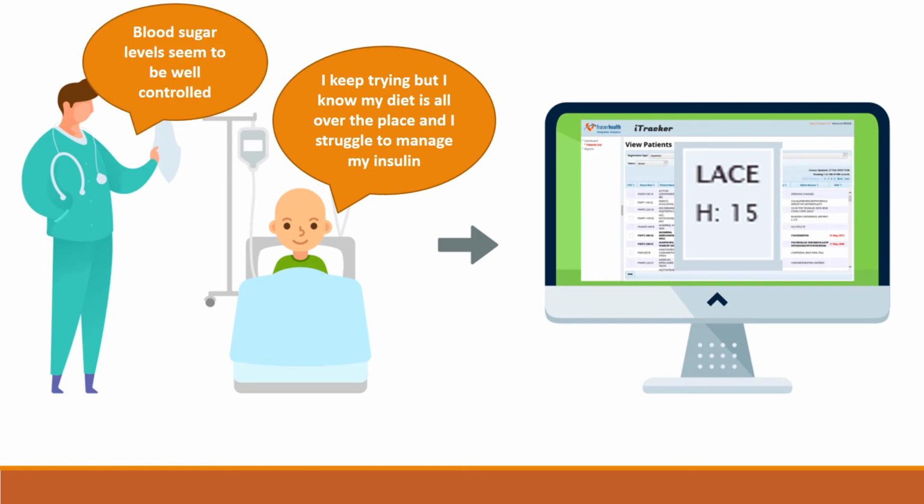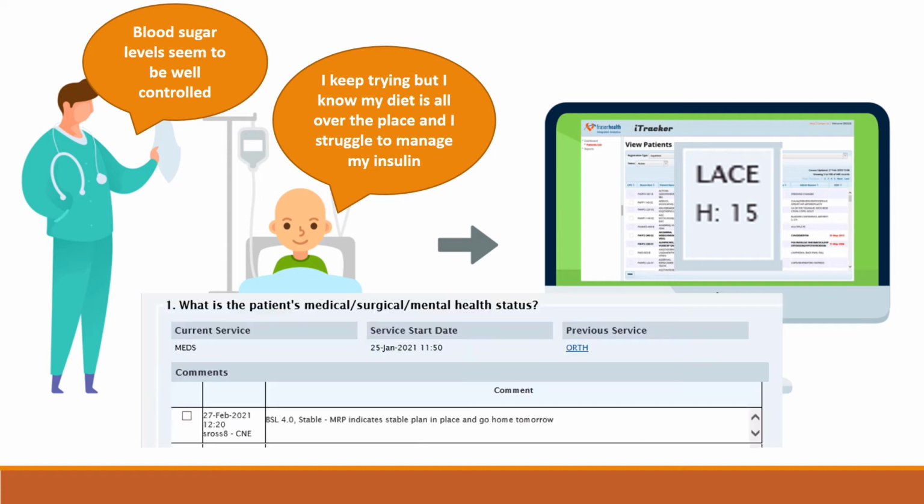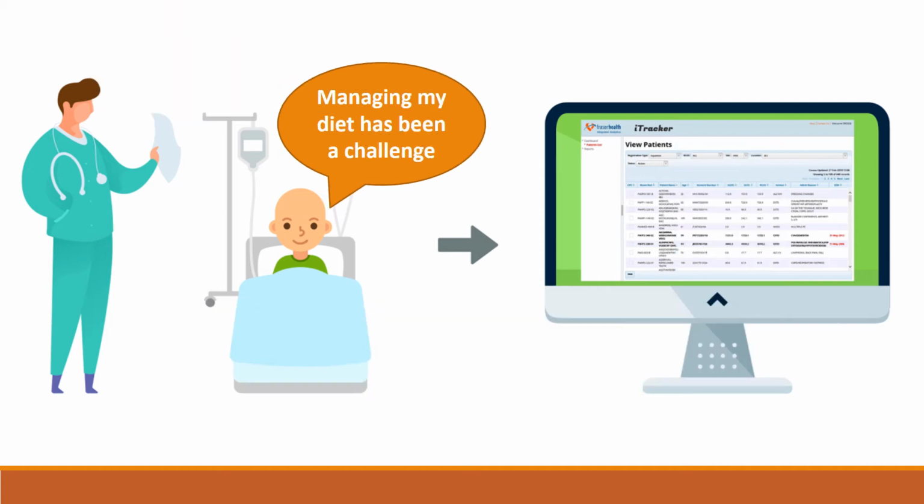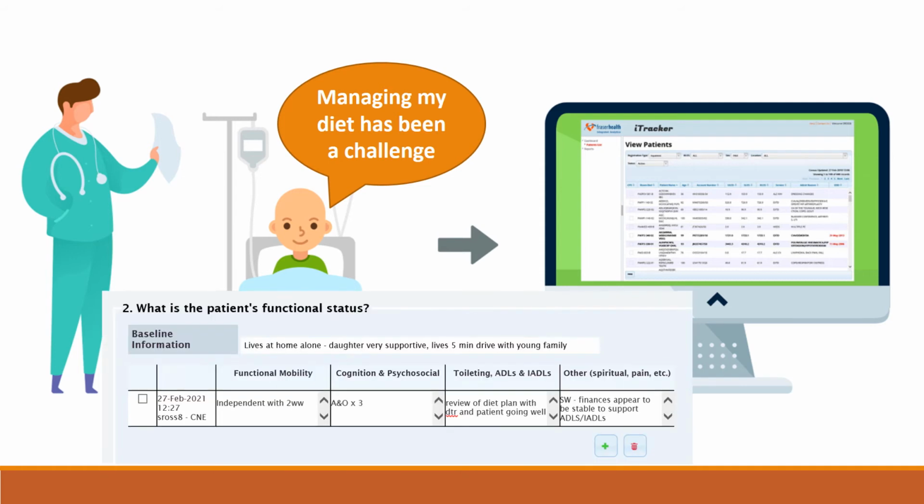The MRP informs the care team during today's structured rounds Mr. Doe is medically stable to go home tomorrow because his blood sugars are appearing to be well controlled with his insulin management. The latest blood sugar results are documented in question 1. Mr. Doe's registered dietitian has been prioritizing development of a sustainable diabetic management plan with Mr. Doe and his daughter that also meets his financial budget. Unable to attend rounds today, she has documented in question 2 that she has reviewed the updated diet plan with Mr. Doe and his daughter.